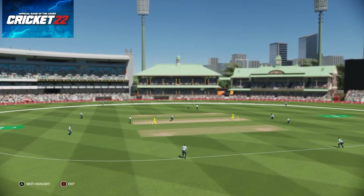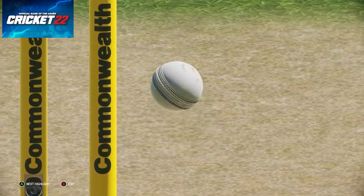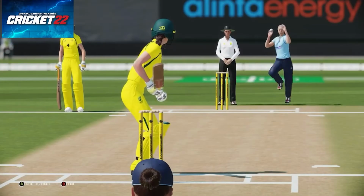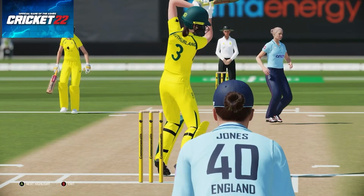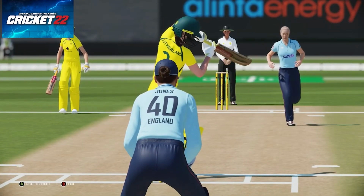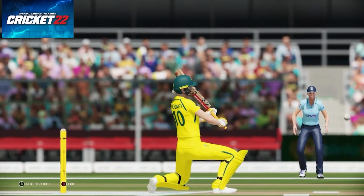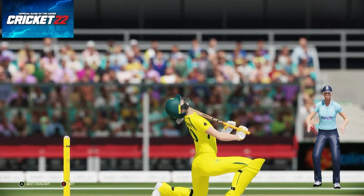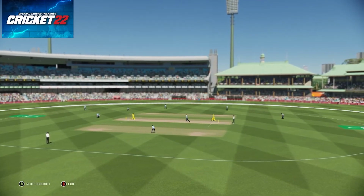Perfect day for cricket at the Sydney Cricket Ground today. Australia and England. And this is not what the Australians wanted to see. The Kookaburra into the stumps. A great shot here by Annabelle Sutherland. It looked fantastic. She loves that cover region. Didn't always work for her though, unfortunately. Here's Mooney with a great shot. Very unorthodox, very untypical cricket shot, but one which got great results for her on multiple occasions today at the SCG.